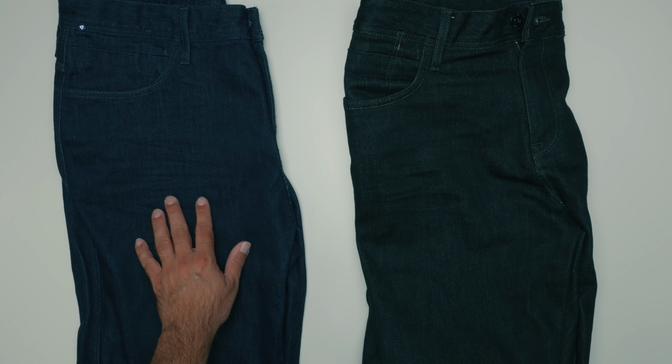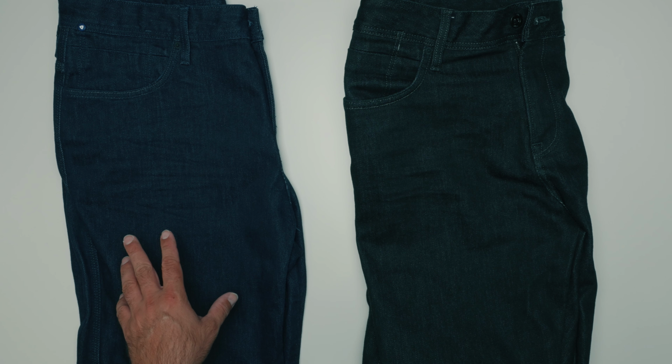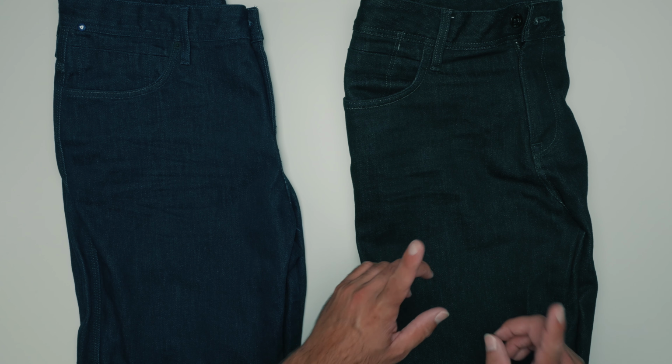Okay, so how good are they? Well, I'll put it to you this way. REV'IT did send me these to try out, the blue ones right here. So you might be inclined to think, well, his opinion's probably skewed, right? But here's the thing.